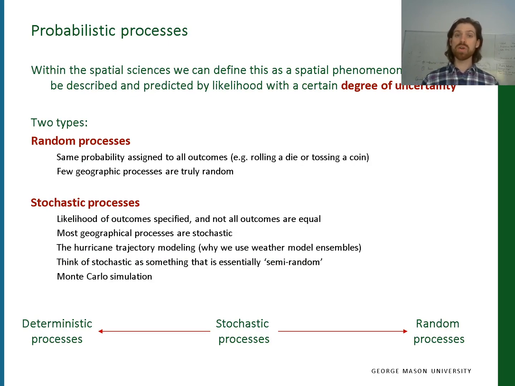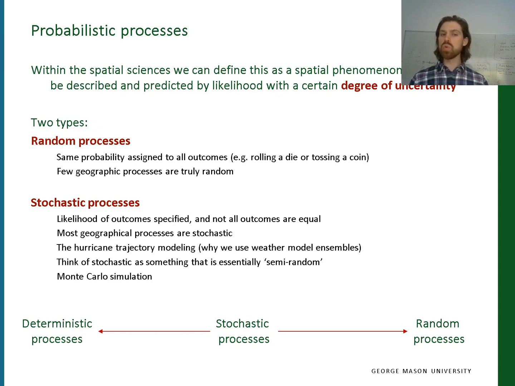So a fully random process is like those processes which we covered in some of our previous classes, such as descriptive statistics. So if I was rolling a die or tossing a coin, there would be the same probability based on all of the outcomes, whether it's a head or a tails, or whether it's a 1, 2, 3, 4, 5, or a 6 if I was rolling a die.